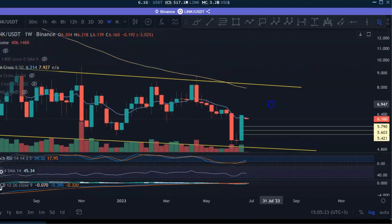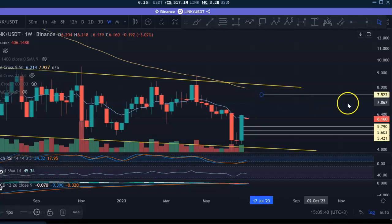And with time, we can see that the 50th moving average is also moving downwards, so it would go a little bit lower. So we could find our first strong resistance here towards this moving average, which if it moves down and it comes to around here, 752, that could be our first resistance. But on the way up, we don't really have any other strong resistance levels. So on the way down, I have these support levels here. On the way up, I'm looking into the 750. This is the resistance that we are chasing right now.